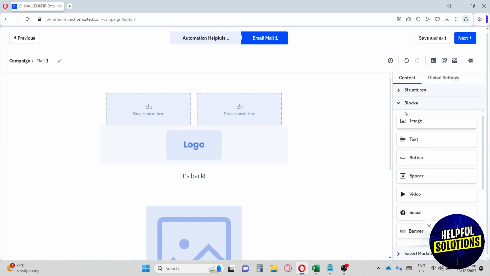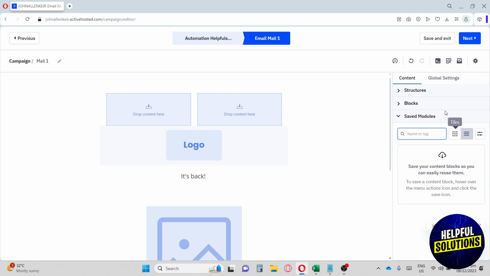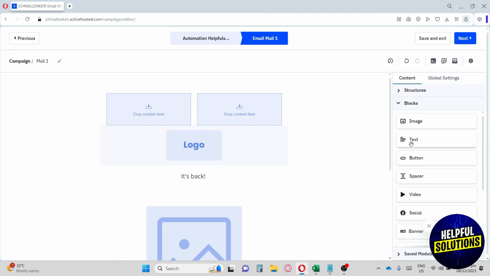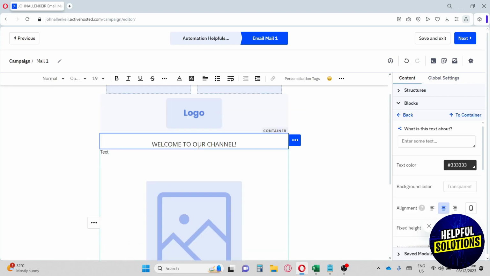So we have multiple options here. Next up, we have the saved modules. But as of now, we haven't saved modules since we are just getting started. So now, guys, let's make it simple. I'm going to add a text over here. From here on the sidebar, we will have multiple options, you guys. We can have the color text.